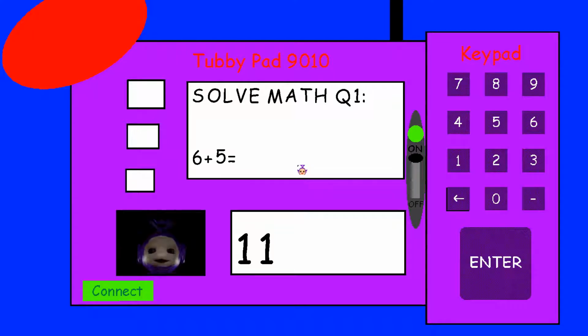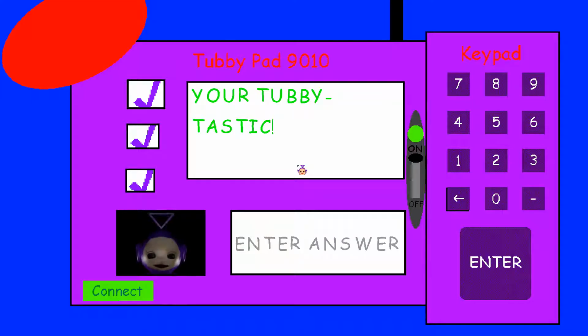Question 1. 6 plus 5 equals. Great job. Question 2. 5 plus 7 equals. Great job. Question 3. 6 plus 3 equals. Great job.